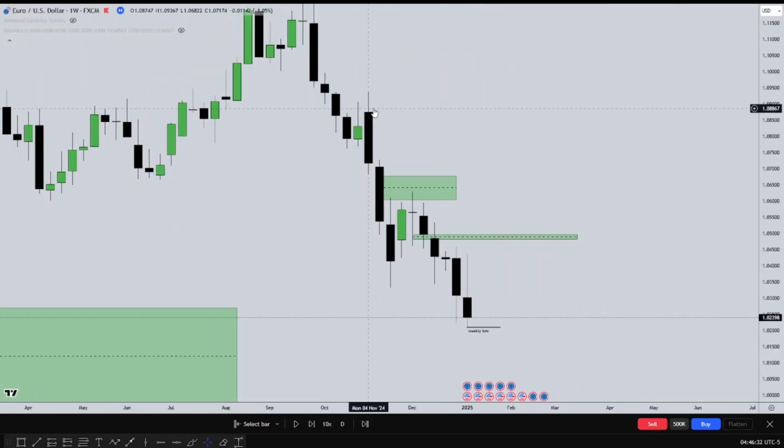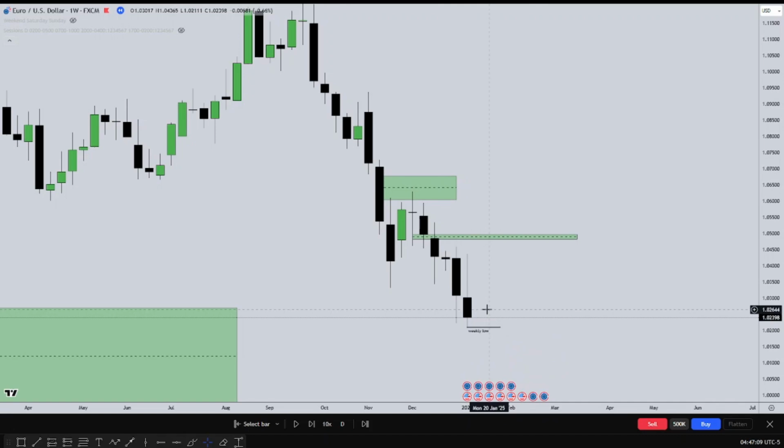The underlying bias is that price is on a downtrend; price respected this fair value gap and led to lower prices. If you were to look for a retracement back to this reference point, this liquidity void and this order block, it will be a counter trend. And a counter trend, when it comes to my strategy due to back testing, has a low probability of giving you the right entry at all times. Most of my losses do come from counter trends, because sometimes price just keeps trading down while I'm trying to catch the retracement.